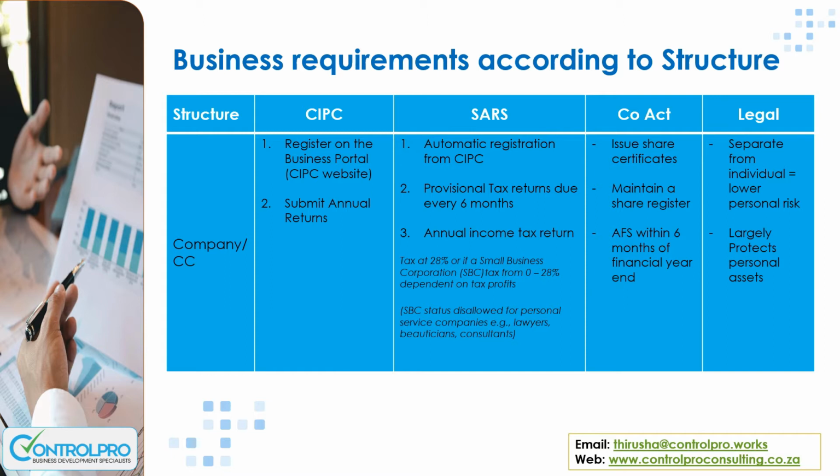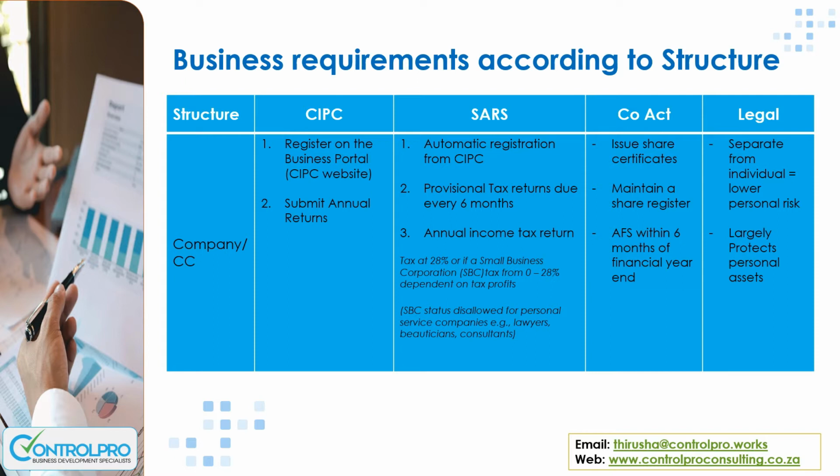You also need to maintain a share register. The share register is a document or a book that will document the activities of all the shares. And here you will record if one shareholder transfers shares to another shareholder, or one shareholder sells their shares, etc. So that all will be covered under a share register.